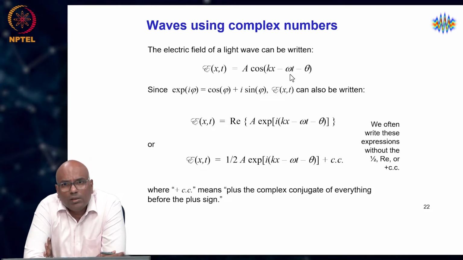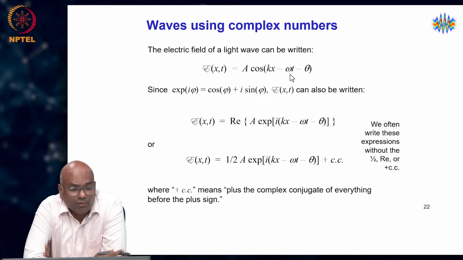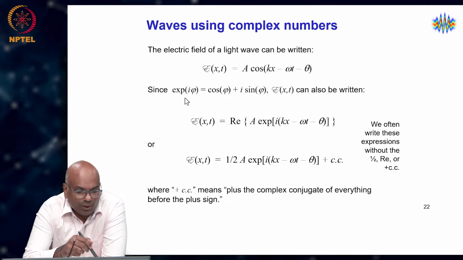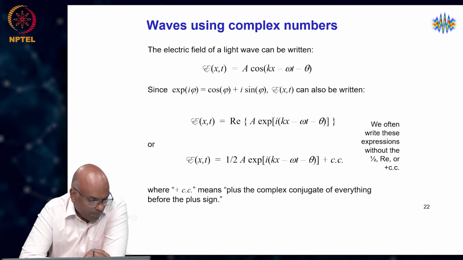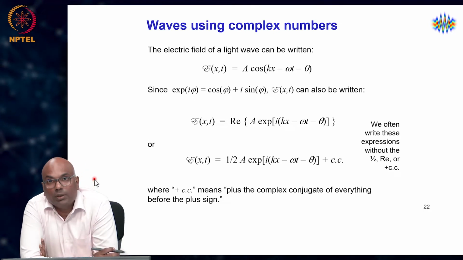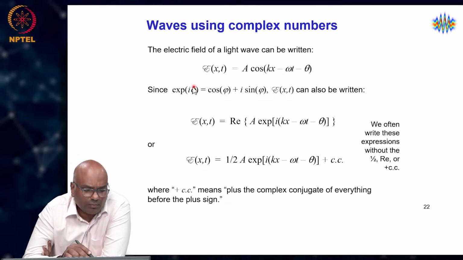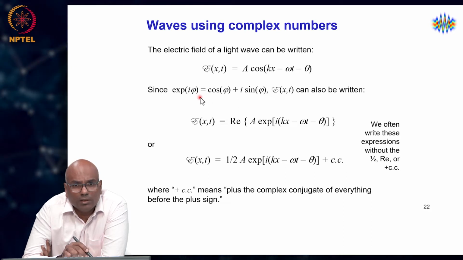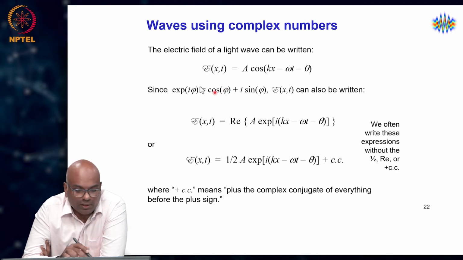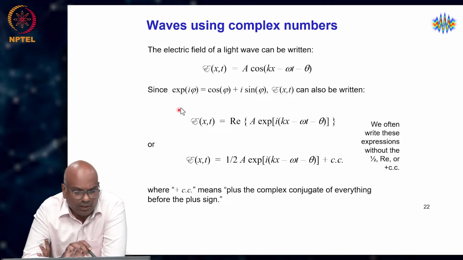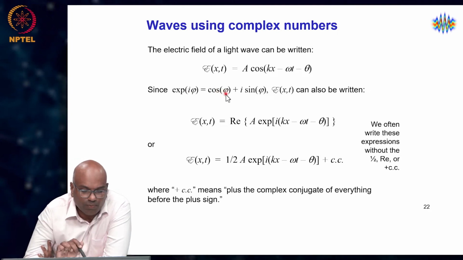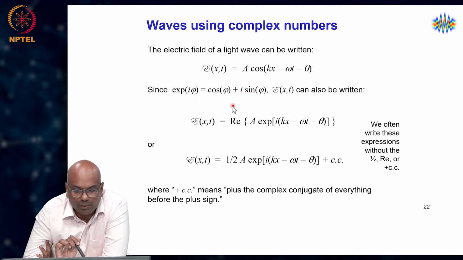Now we take a sort of little leap forward as we would have done when we first learned the notion of the complex exponential function, exponent of i phi, where i is the unit imaginary number or the square root of minus 1, and phi once again is the argument to the trigonometric cosine or sine function. This is the phase. So we know this identity very well, that e to the i phi is equal to cosine phi plus i multiplying sine of phi.